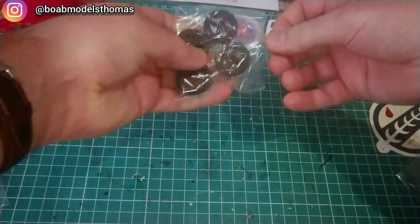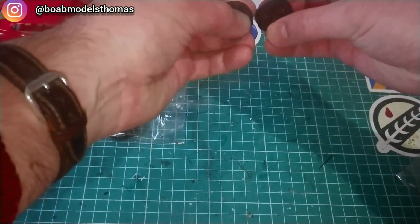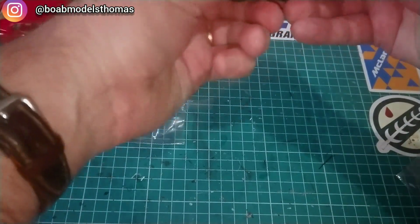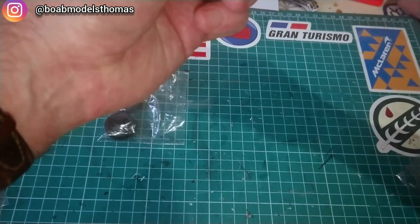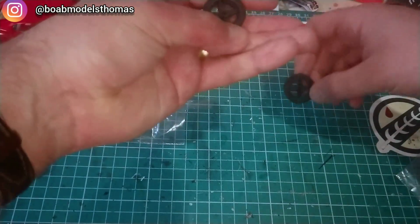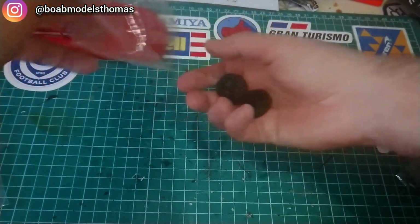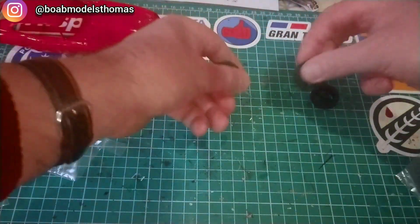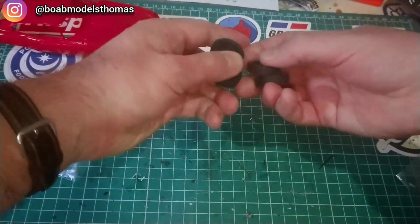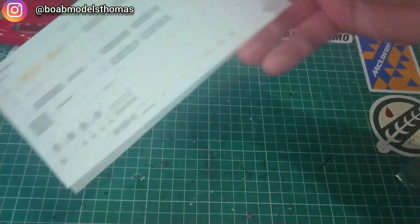The tyres, sort of 1960s, quite narrow tyres, and they've got these cross parts here in the middle to keep them in one piece. No branding on the side, but you know, that's usual. I think they're all the same. They look all the same. Yep, quite nice. And then we've got the decals.